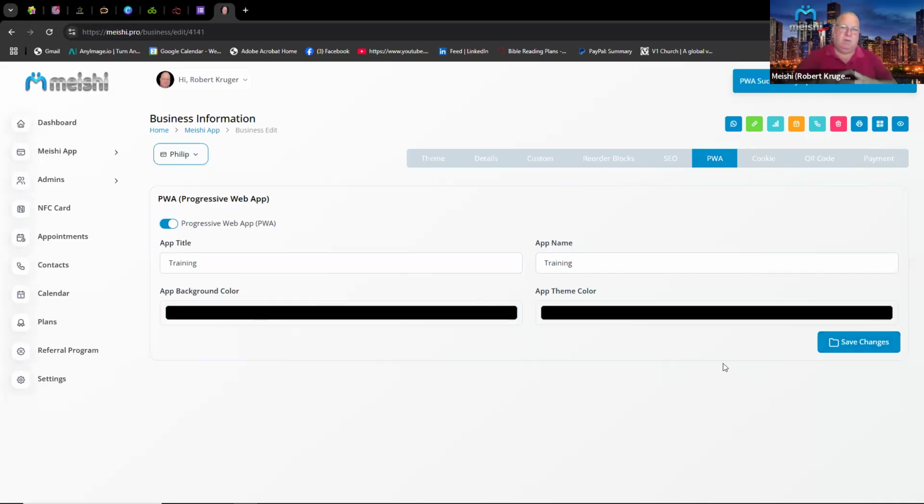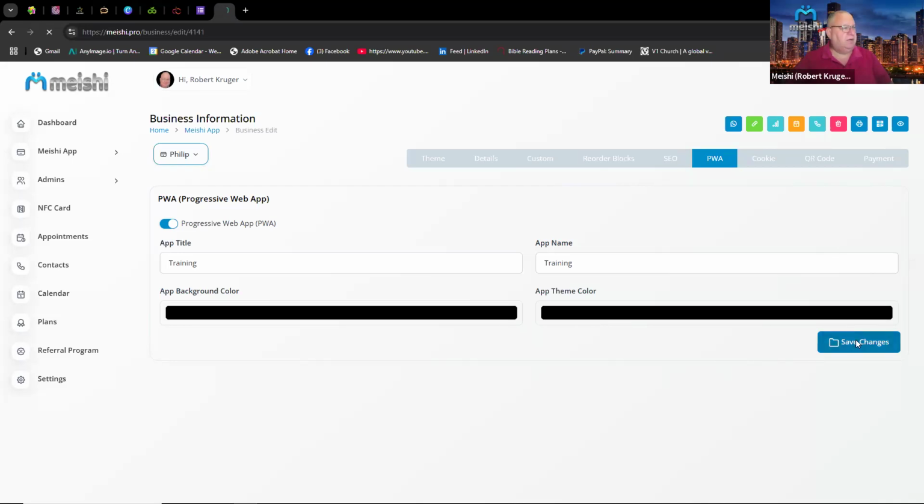What a progressive web app is for people that aren't in the development side, it means that whatever changes I make on the screen will change everybody's apps altogether. In other words, that is why this app is so powerful: if I make changes to the smallest thing, it will reflect on everybody's app instantaneously.